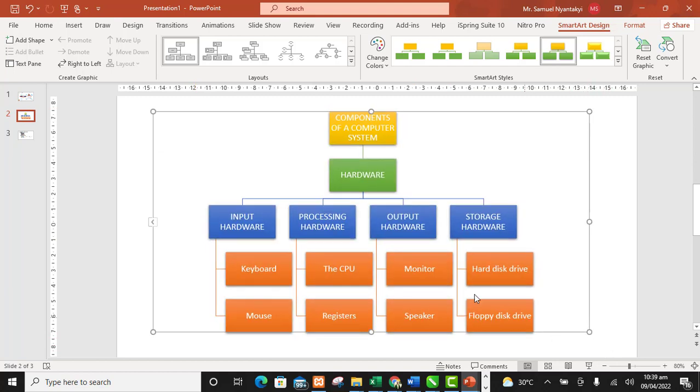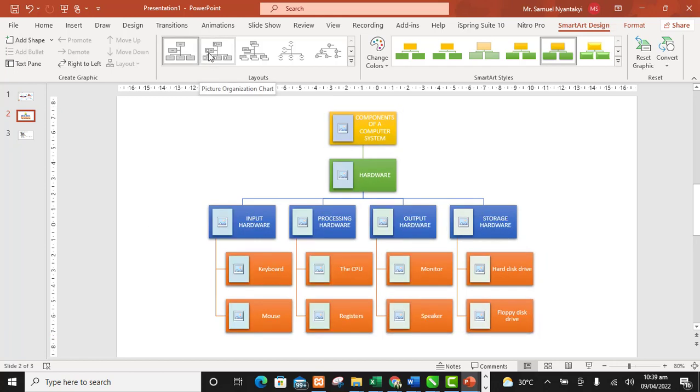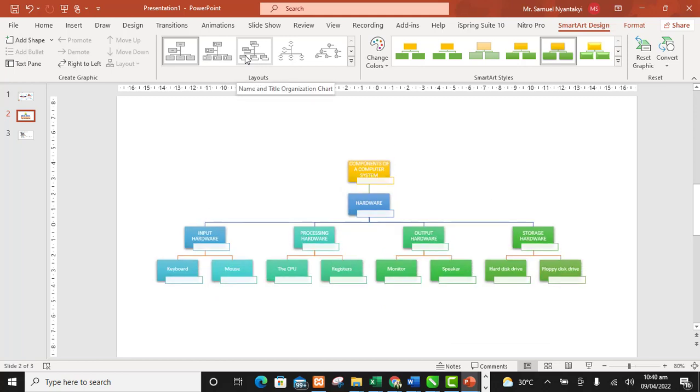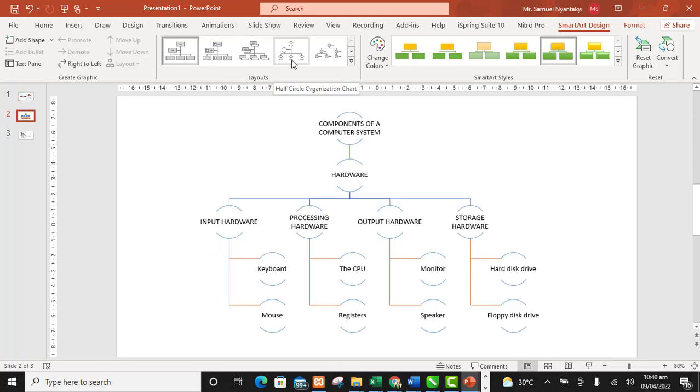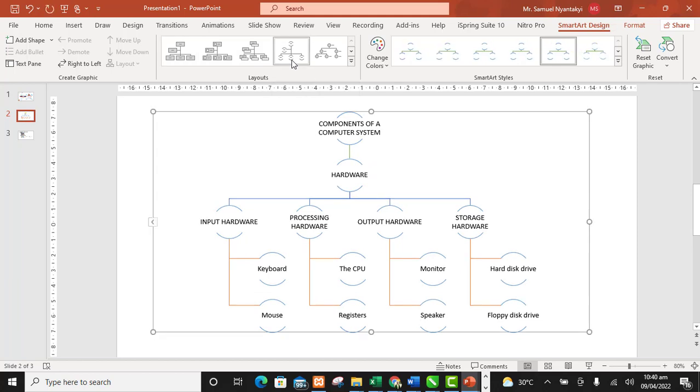And over here we can still change the layout. You can see you can choose the one that comes with an image. So you see you can have an image of that particular thing you want to describe. This one is also there. Okay, we can use this. I think it's not bad, guys. This is not bad. Let's try this and see. And then we can use this.